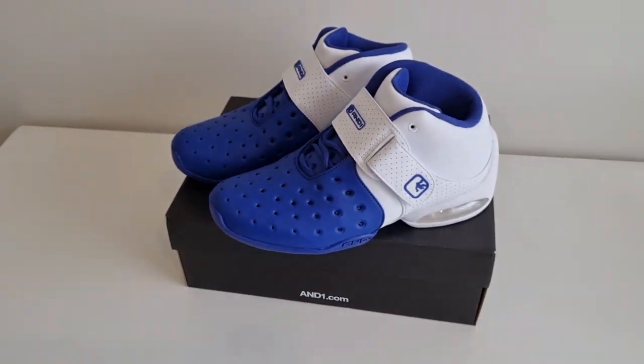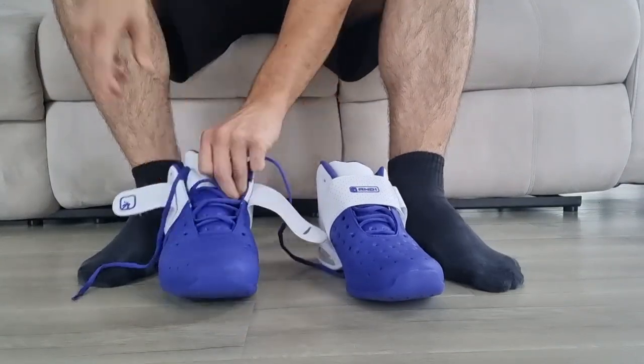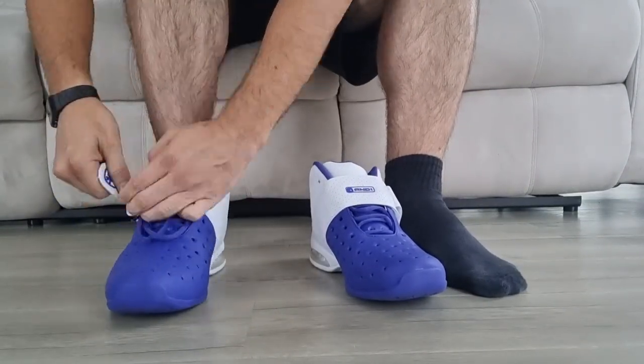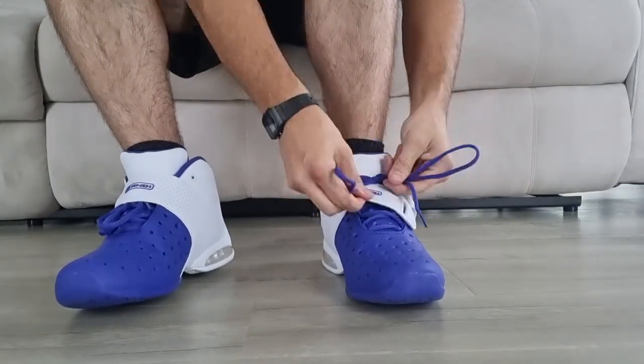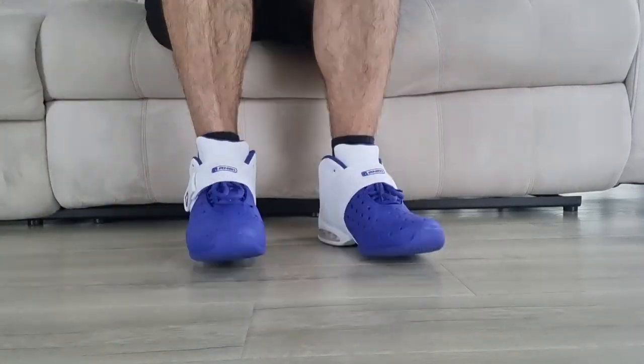But now it's time for the ultimate test. Let's take them to the court and see how they hold up, shall we? It's a pretty breezy day out today, very windy, kind of overcast, but I've got my M1 basketball ready to go, so let's do it.